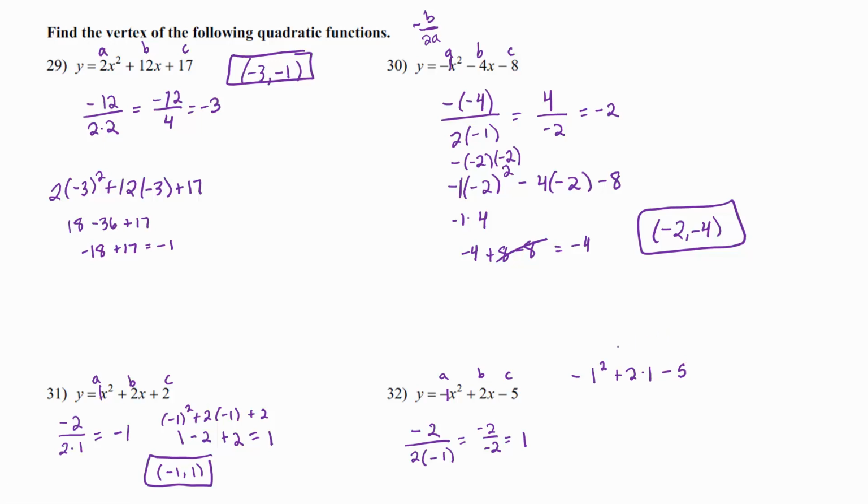I had like half of a class come up and say, isn't -1 squared +1? And yes, -1 squared is +1, but there are no parentheses here. We're plugging in 1. If there are parentheses, it's just around the 1. And so what they're asking us to do is to square 1 and then to make it negative. So -1 plus 2 minus 5. So these together make 1 minus 5, which is -4. So my answer is 1, -4.